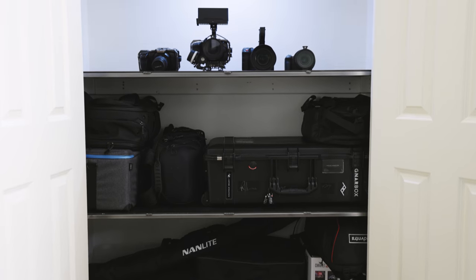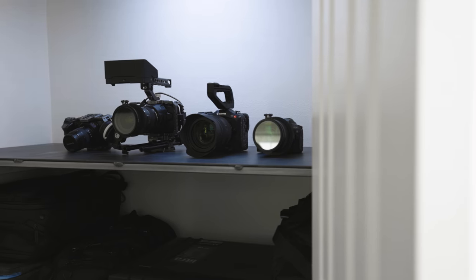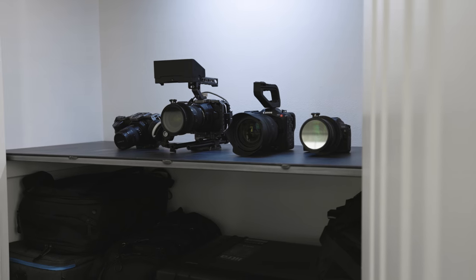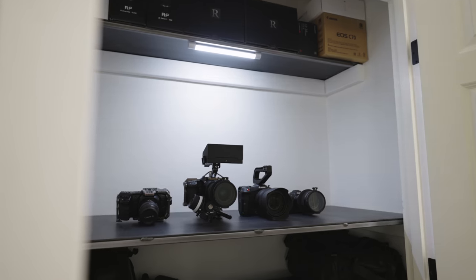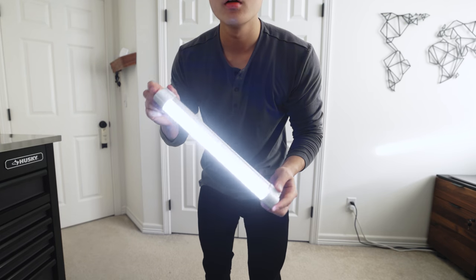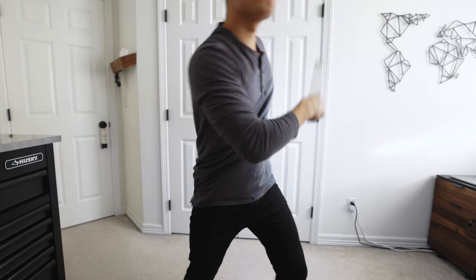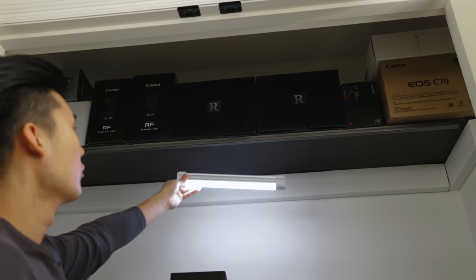As you can see, it's so much better than my last setup where I just shoved everything in the closet. With this setup it's a lot more functional — I was able to tuck away all my bags and cases. I put the middle shelf at about mid-level so I can use it as a gear shelf to build camera rigs and mount cages or plates. Because the closet gets so dark I got a cheap LED light bar from Amazon with magnets on the bottom and three brightness settings — it clips right onto the bottom of the top shelf since it's metal.